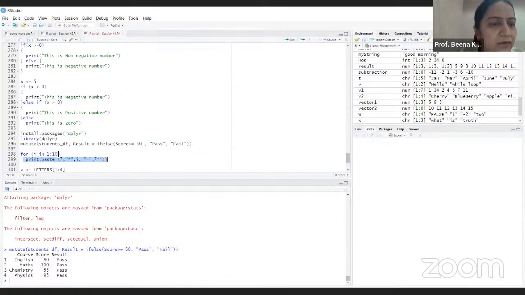So what I'm doing over here is i is an object in 1 to 10. That means this i will take different values from 1 to 10, and here I have not given any step, like colon and then 2 or anything. So by default it will consider 1 only. It will consider 1, then next time it will consider 2.